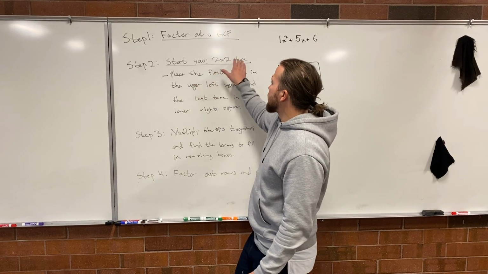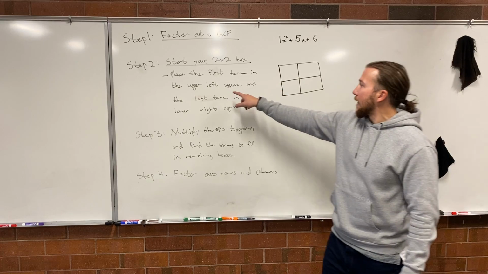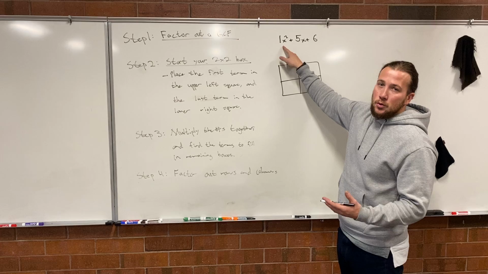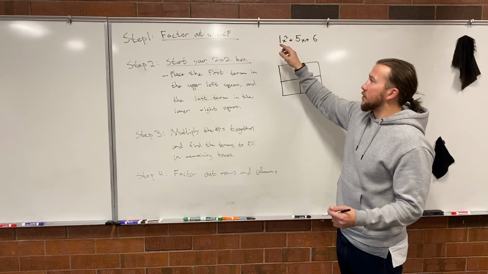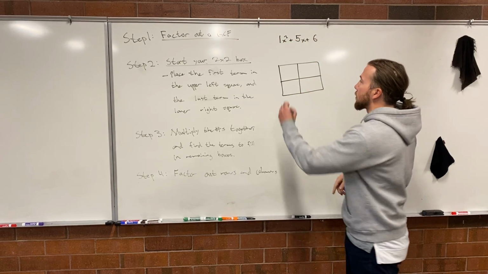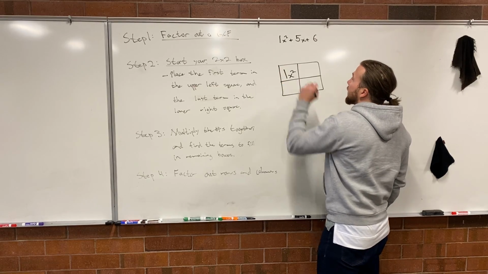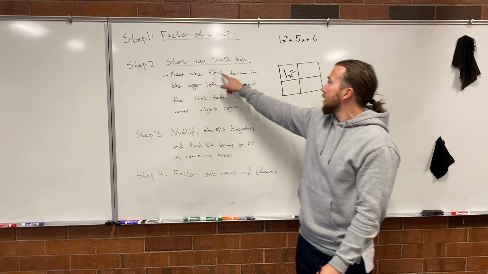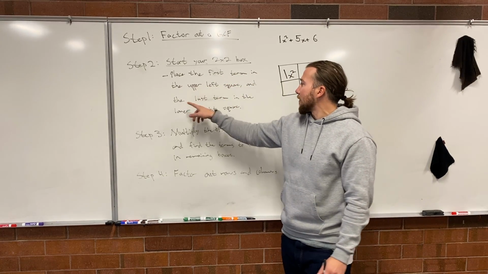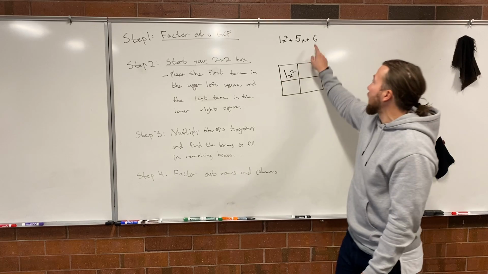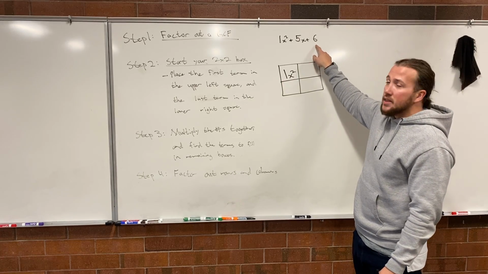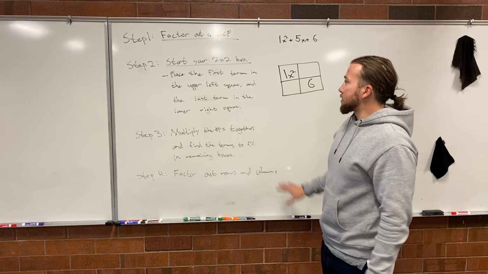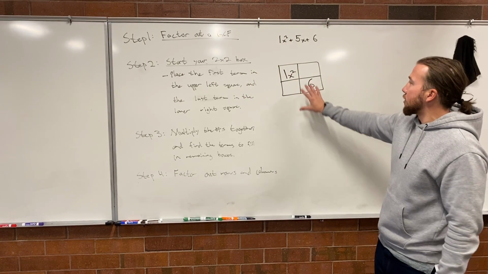So we're going to start our 2x2 box and put the first term in the upper left square. This is the first term. I'll refer to this often as the ax squared term, with a just being a placeholder number. So we're going to put in the whole first term right here, 1x to the second power. The last term, so let's keep reading: place the first term in the upper left square and the last term in the lower right square. The last term is always going to be the number that doesn't have a variable. So we're going to put that one right here. Okay, so that's step 2. We're starting our box and just starting to fill it in.